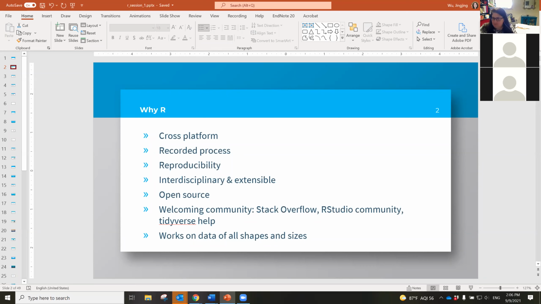The learning curve might be steeper, but the advantage is all the steps are recorded by those commands. If you want to redo the data cleaning, analysis, or visualization, or you collect more data, you can rerun the scripts. Also, if your colleague, your professors, your students, or your future self wants to reproduce the analysis process, you can easily share your R scripts or R projects with them. So this script tracks all the steps you implement in a project.